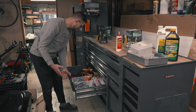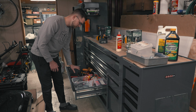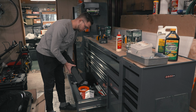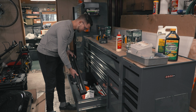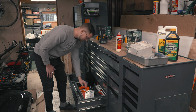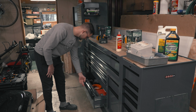In this drawer, this is a wiring drawer. My soldering iron and heat gun and all kinds of stuff will sit over here. I've got lots of stuff that I always try to have on hand. Down here, we've got a sweet torque wrench. Shout out to Harbor Freight. They sent me this digital torque wrench. It is awesome, super nice. And then over here, we've got a laser level, my hydraulic wire crimping tool and some other things.